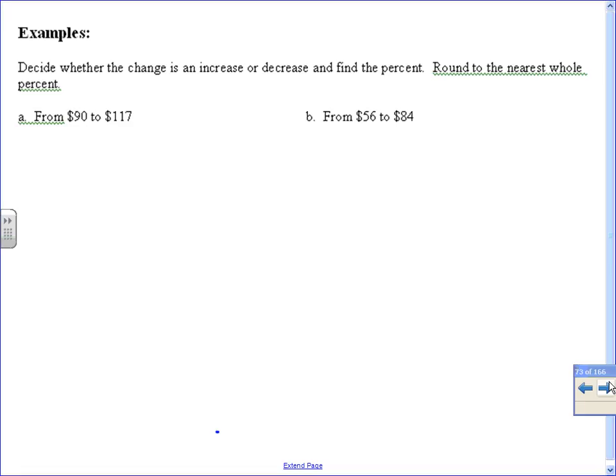Raise your hand if you think that's a percent increase. Raise your hand if you think that's a percent decrease. Okay, good. So put a little arrow here. It's an increase. Okay, set up our skeleton proportion method: fraction bar equals fraction bar over 100. It's always the original goes on the bottom. The original is 90 because that's our starting price. What goes on top based on the formula? Sean?